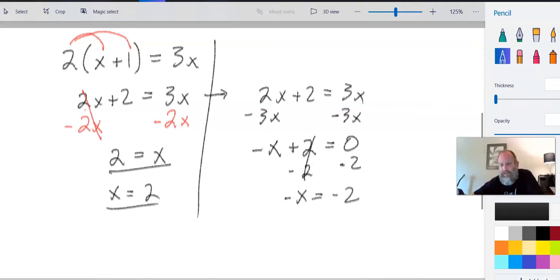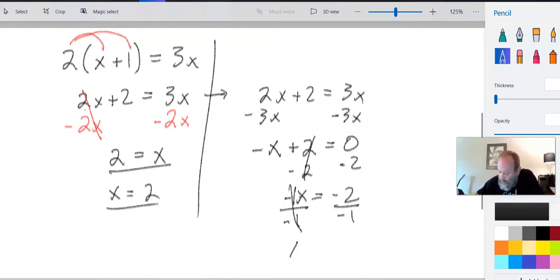There's a real temptation to say x is equal to negative 2 here. That's not what we have. Negative x is equal to negative 2. We need x to equal something. There's a few ways to look at this, keeping in mind that negative x really does mean negative 1 times x. You could either look at it as multiplying or dividing it off. Either way, it's probably more consistent with what we've been doing to divide it off, right?